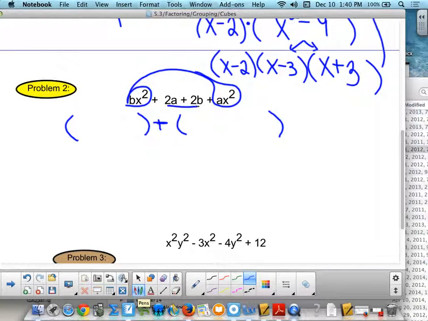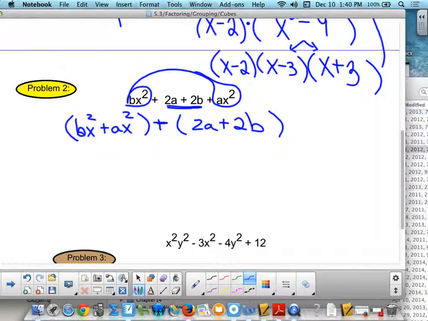And what about these 2? Do they share anything? The 2s. Okay. Let's do first and last and the middle 2. But you could have done what? Bx squared and 2b, the first and third one. First and third, because they share b's. Second and fourth because they share a's. You could have, but you didn't. So I'll go first and last and the 2 middles.